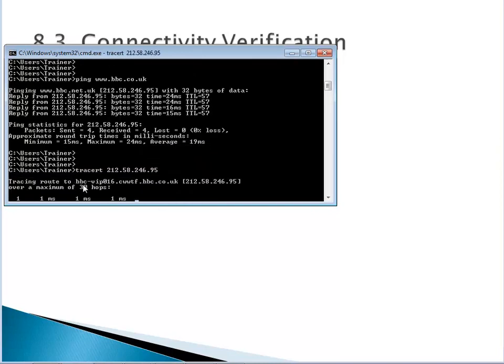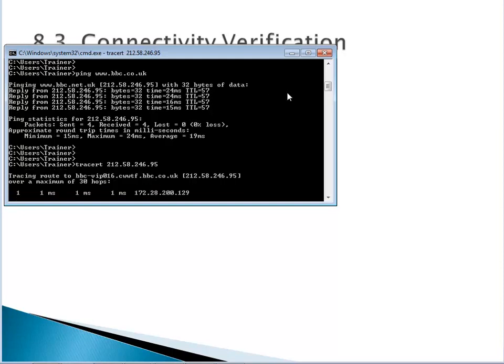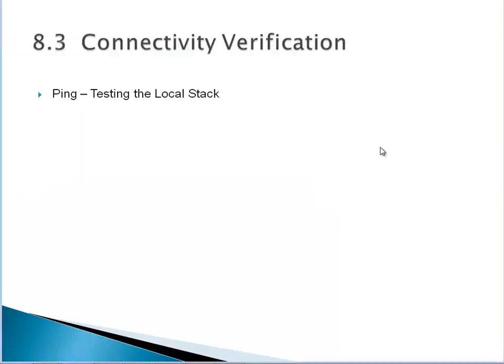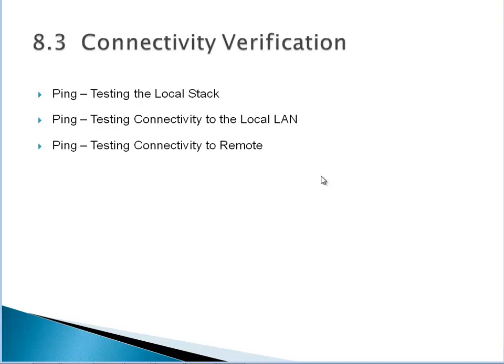This is going to find out every hop to that destination. So we're going to see every hop that it travels. So, ping tests connectivity to the local LAN and to remote devices, and we use traceroute to test the path.